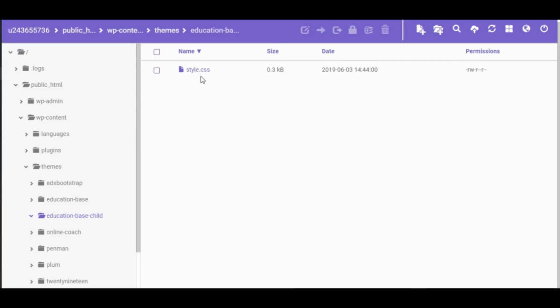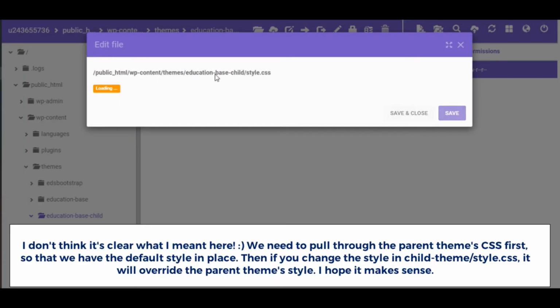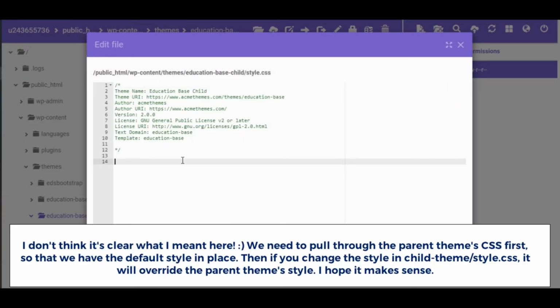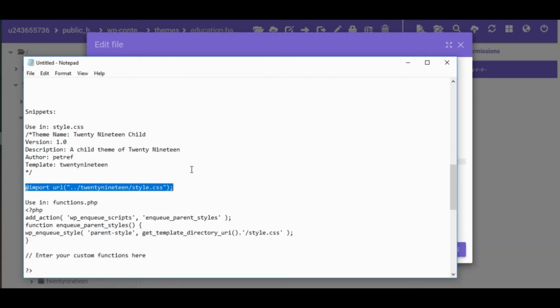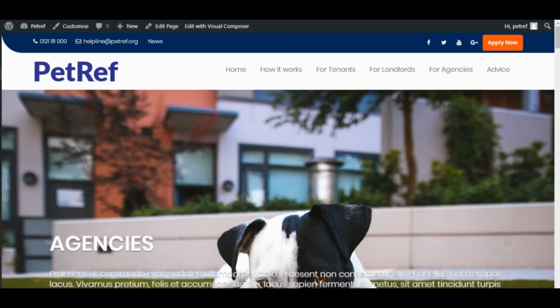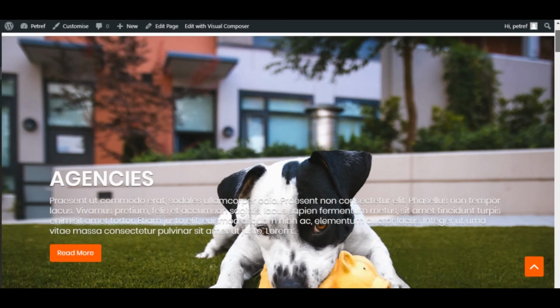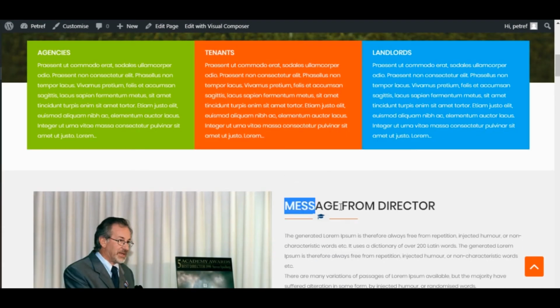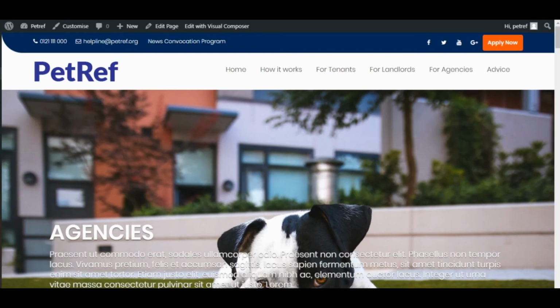And the reason behind it is that even though it's a child theme, whatever style we specify in this file is the primary theme and style. We want to take the parent theme style. So we need to enter a little line to import the style sheet of the parent theme. So we just specify the path. Okay, you can keep it like this because it assumes it's in themes. Then education base style CSS. Let's save it. Refresh it. And there you go. It works nicely. So now you can change whatever you want to change. Color of this or whatever you want to change.